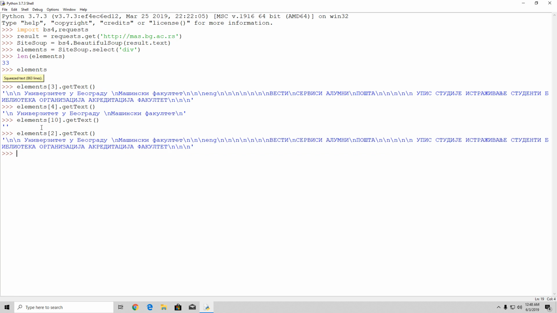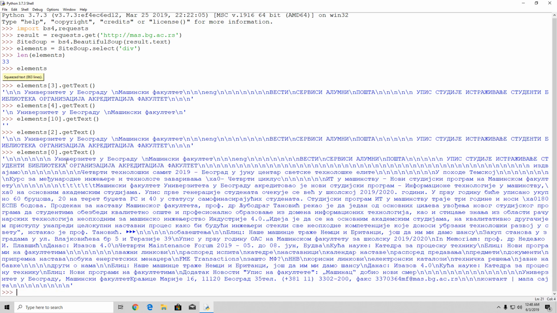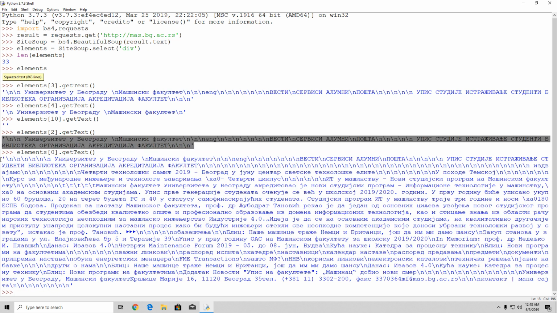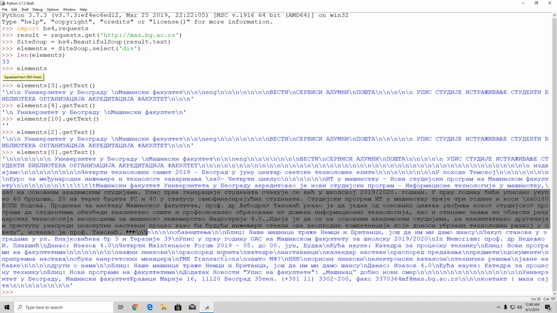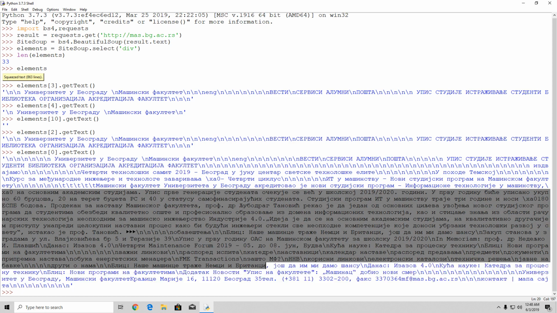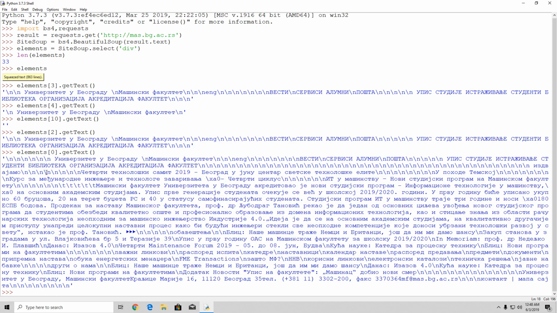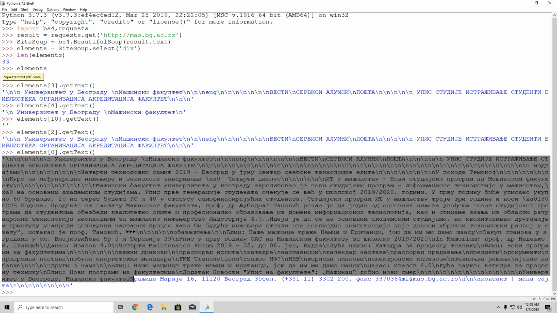Now, for some reason, we actually get the entire div elements printed out right here, and once we specify elements from 0, you will see that the same thing gets printed out, just with more strings attached to it. As we can see, we also have this inner string right here at the beginning, so all these other elements will also contain it, but also different things as well. So once you specify the actual 0th element, you get the entire div elements and how it looks on the website.